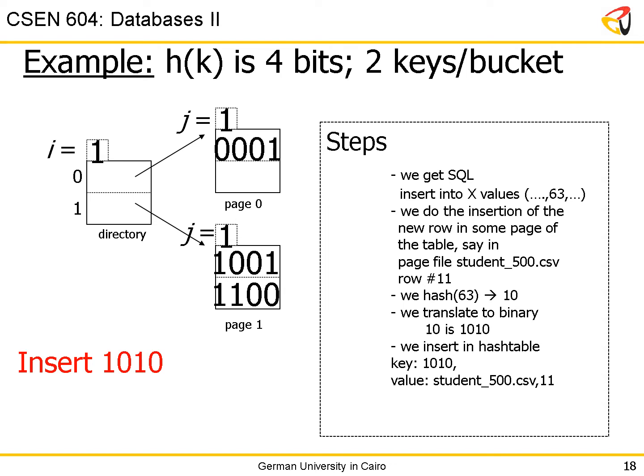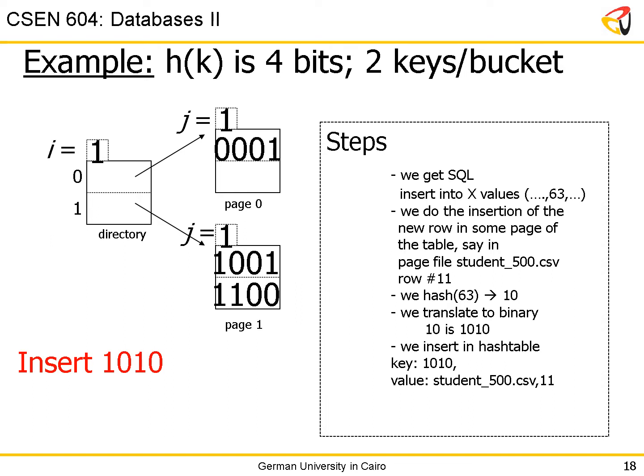Now, also as a simplification here, I am assuming that the output of the hashing function is 4 bits. In reality, obviously, it's not going to be like this. It's going to be either 32 or 64 bits. But that will just complicate my slides. So I'm just keeping it simple. I'm saying it's just 4 bits. And that's why I'm using small numbers like 10, which when translated is going to be 1010.